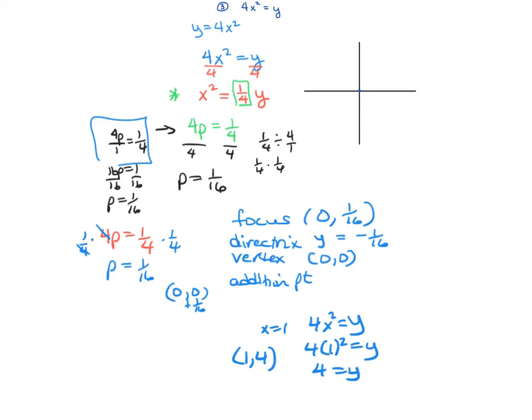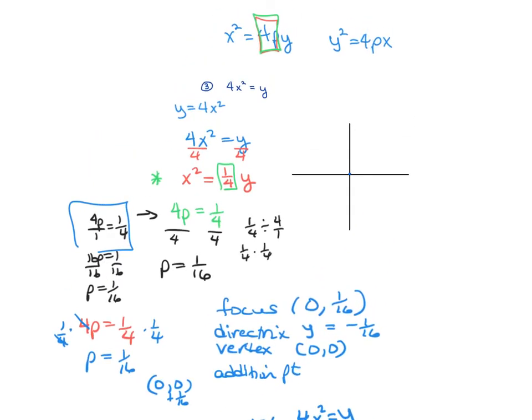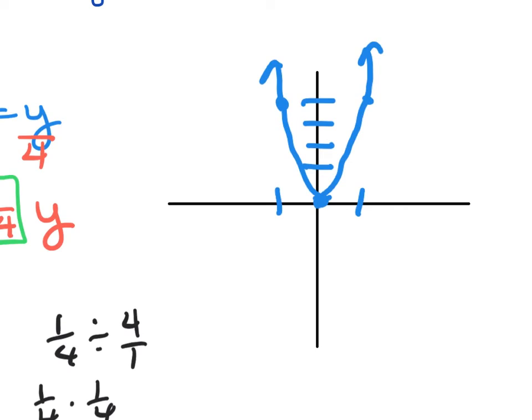So if I go to graph this, my vertex, my ordered pair 1, 2, 3, 4. I can use my line of symmetry, and here's my parabola. I need to graph the focus point. So my focus, again, 1/16, kind of hard to graph. So maybe say it's right about here. And then do the same thing for the directrix, 1/16 away from that focus point.